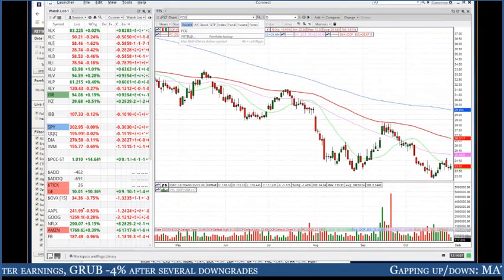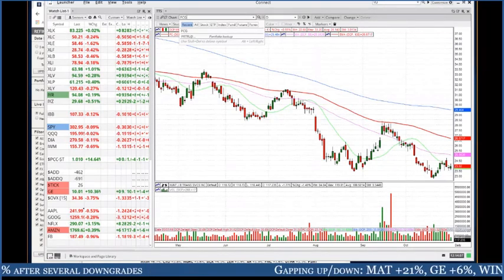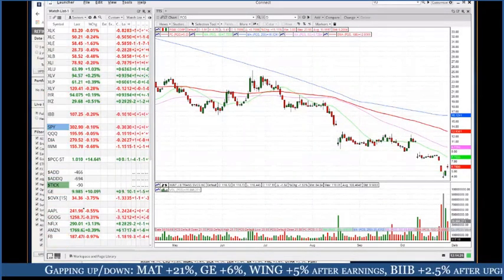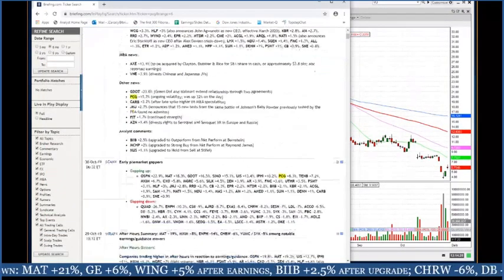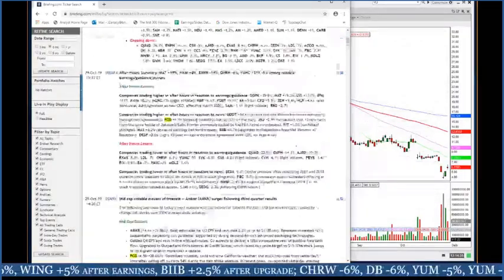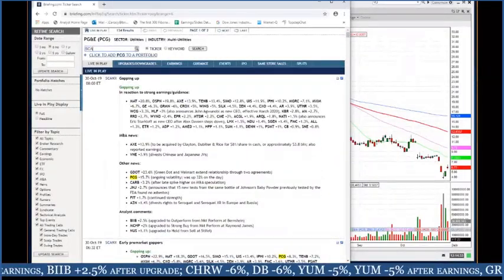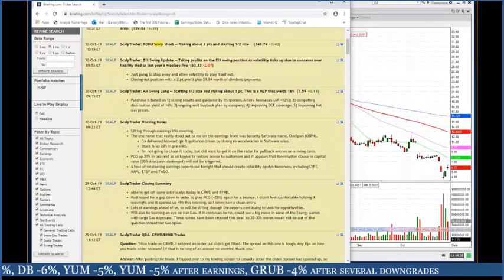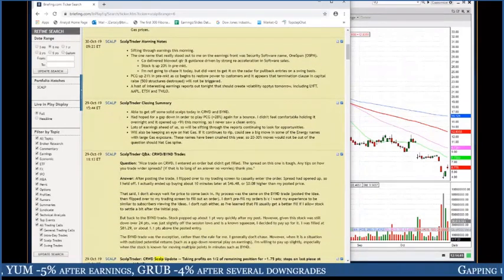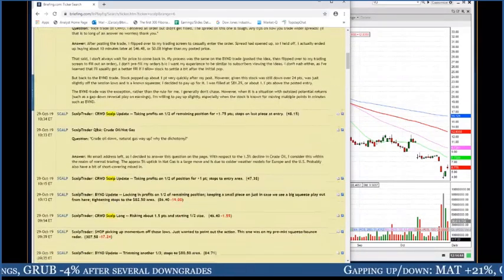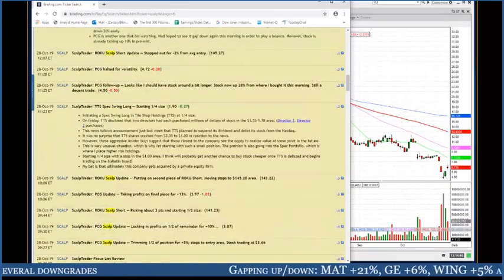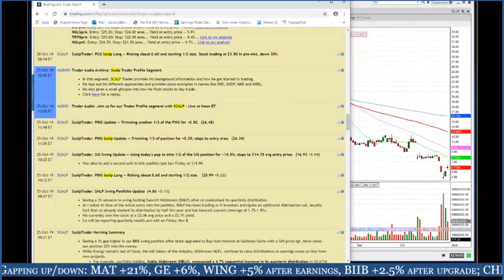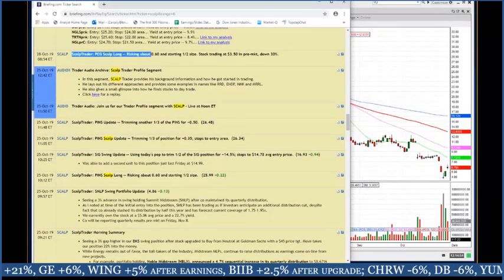Okay, so with PCG, this is a situation where the company's already filed for bankruptcy. It's down 51% in less than 2 sessions. So the sentiment's already extremely poor. People are really trying to determine if there is going to be any type of equity value left in this name on the other side of the bankruptcy. And you have new fires in Northern California that the company could be held accountable for, which could completely eliminate the value of the equity.